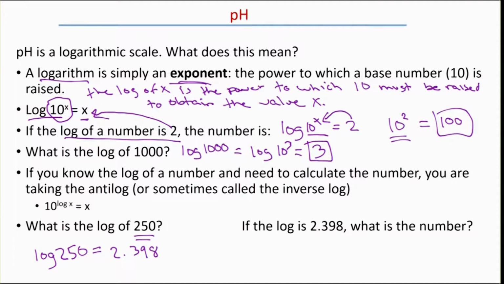The reason why I emphasize that you should try it on your calculator, the one that you will use for quizzes and exams, is that some calculators are different. I've seen some calculators where you type in 250 and then you hit the log button. So it is based on what calculator you have; know how to use your calculator. So the log of 250 is 2.398. This is basically saying what 10 has to be raised to, to get to 250.